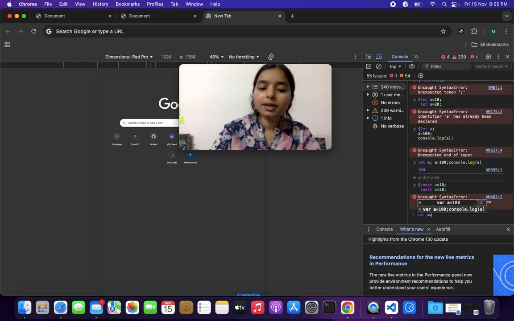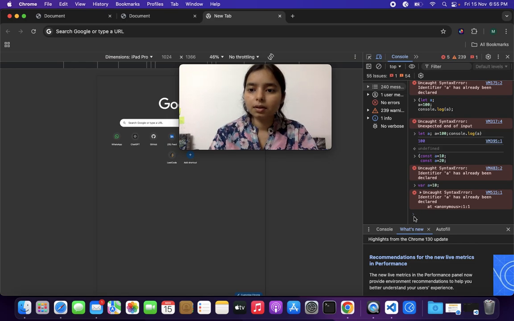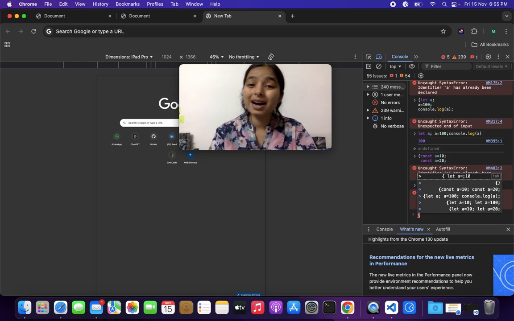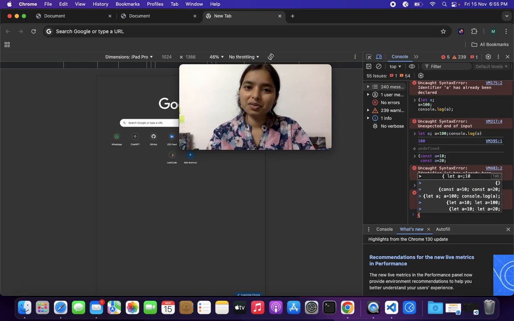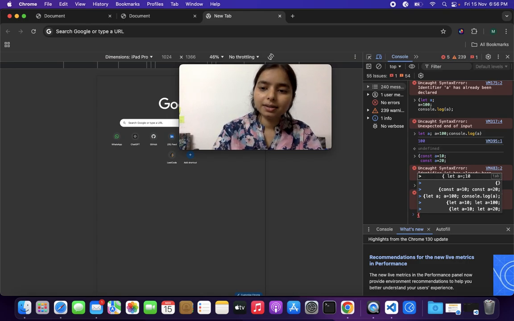Sometimes the browser gives us a REPL error, that is read-evaluate-print loop, something. So let's write it under braces.